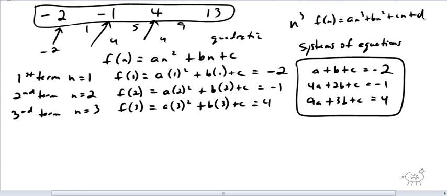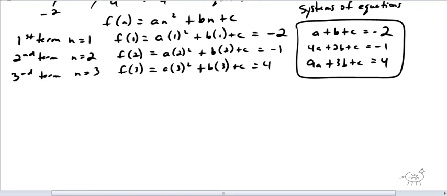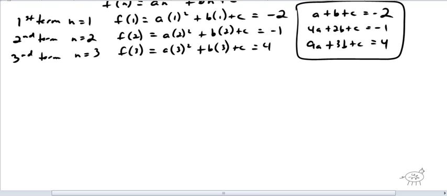Okay, so now I've got these 3 equations, and you guys hopefully remember how to solve this. I'm going to move this down a little bit so we can solve these with a little more room. So I've got 3 equations. I think the variable that I'm going to eliminate is the c because it looks the easiest, because there's a 1 in front of each, the coefficient of c. So basically I'm going to multiply this top one by -1 and then add it to the one below it.